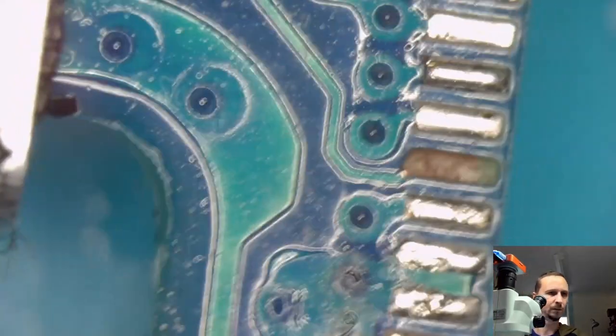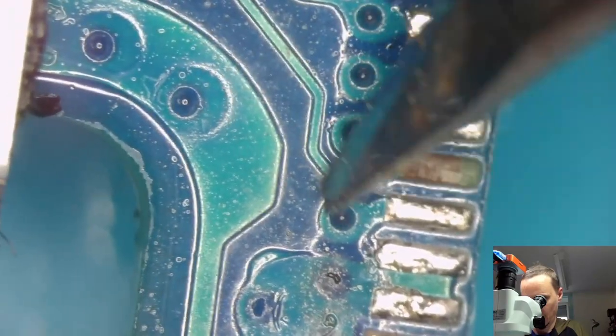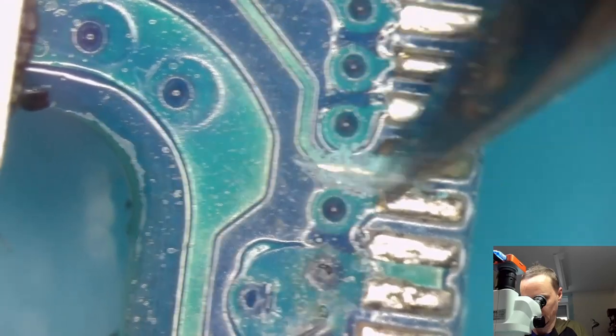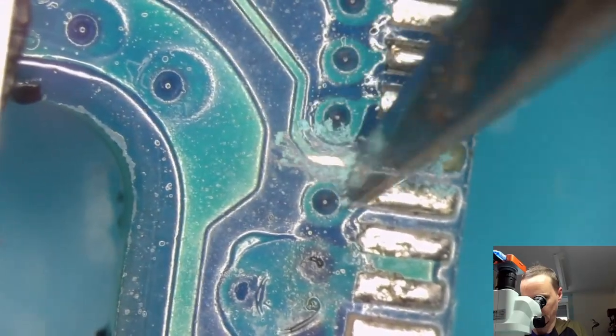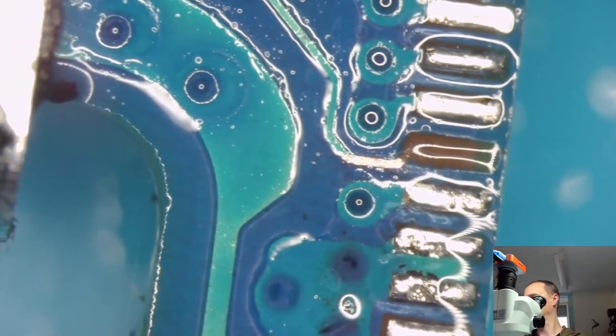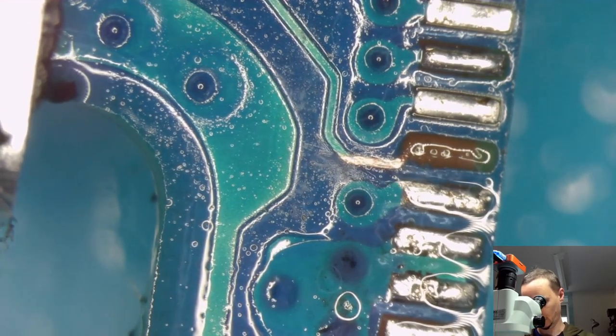First, we have to prepare this pad. I'm going to scrape it a little bit. This. And wait in it first? I don't know. I don't think so. So let's get one of those here. I'm supposed to get this out. Just grab it.